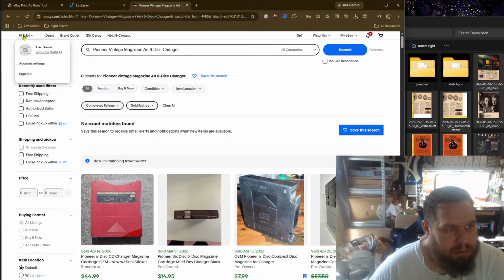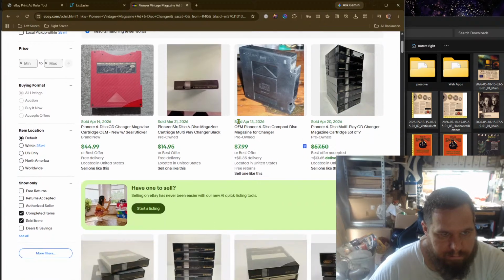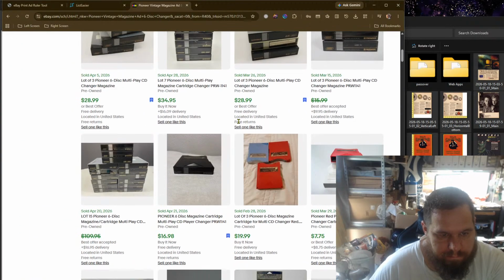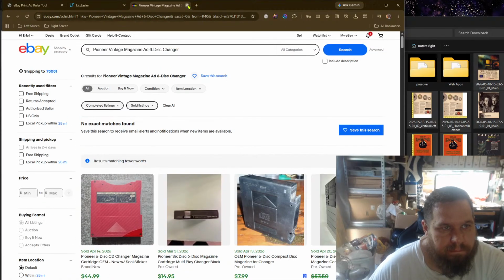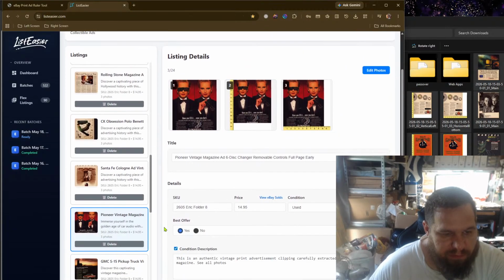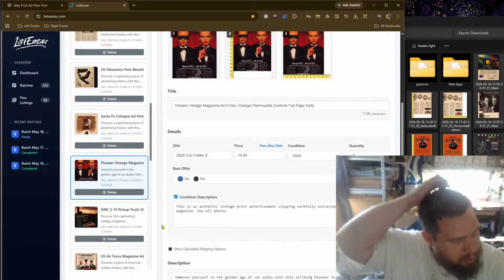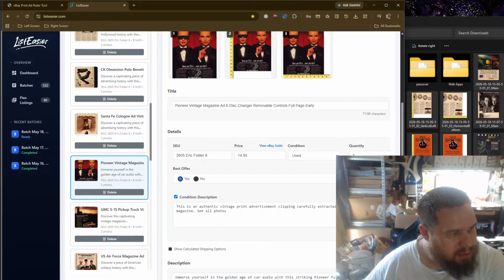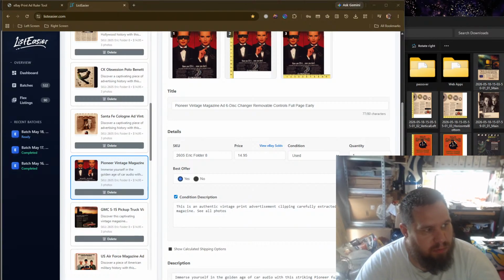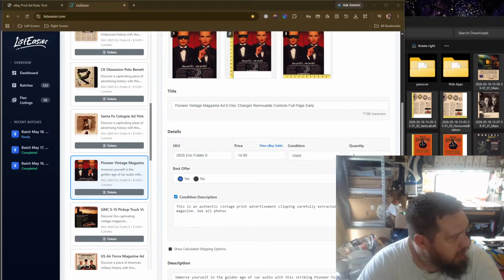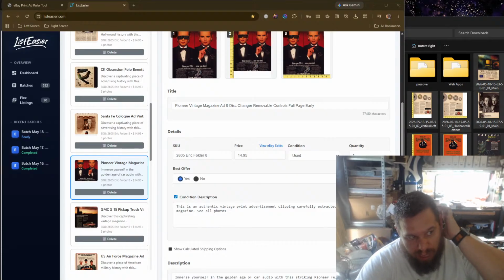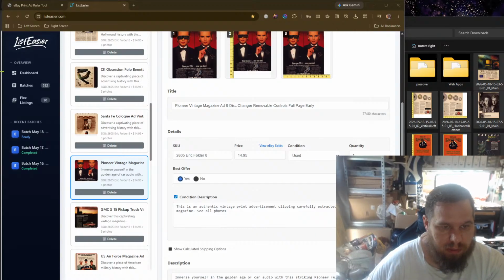What store am I in? I remember I had a car, picked up loads of laser discs and some great postcards for the ephemera store. Nice. Let me know if you have any good luck with laser discs. I have a good stack full, and I can't get them to move. I even listed them at like $5.99 plus shipping. I can't get them to move at all. So let me know.